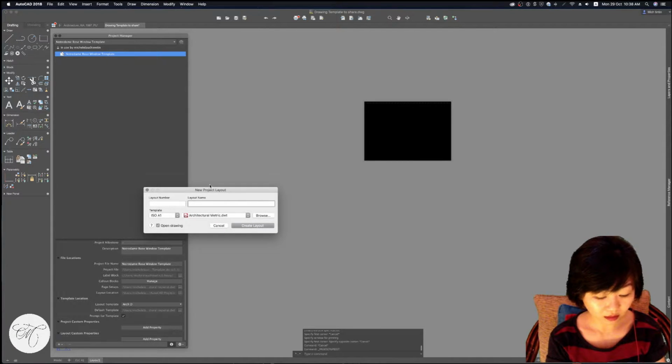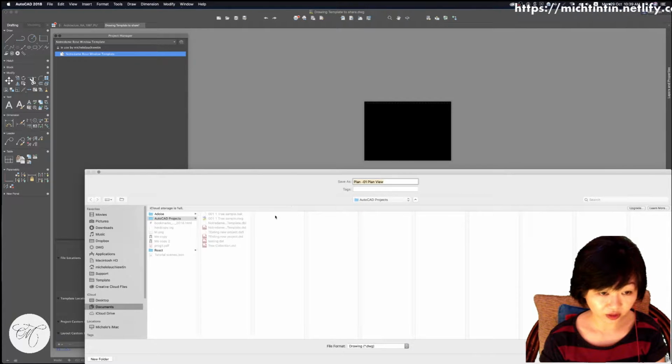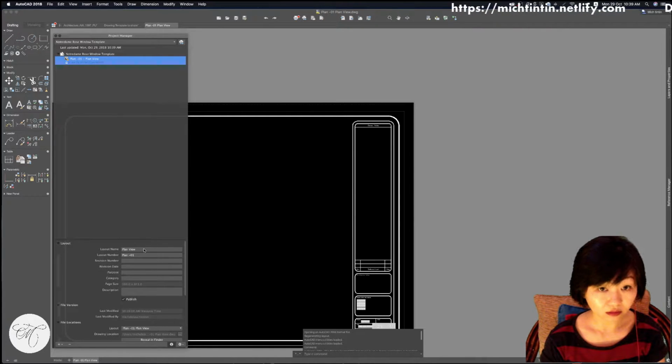Layout name, plan view, I guess. Plan view and then layout number, plan 01. Create layout. Where do you want to save it? I guess it's the default. You can keep it at the default. Oh, okay.